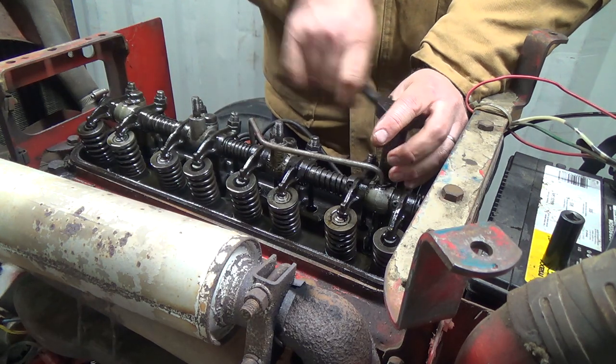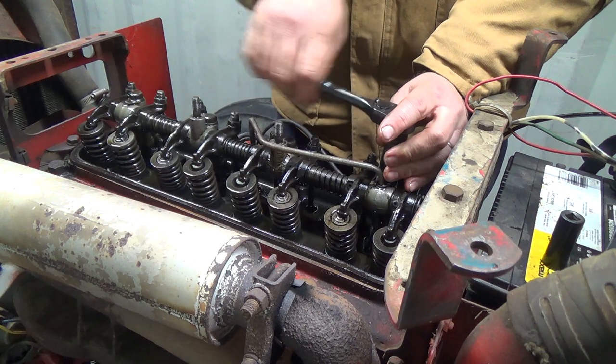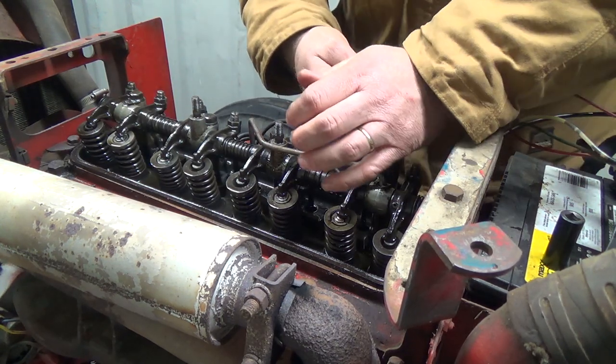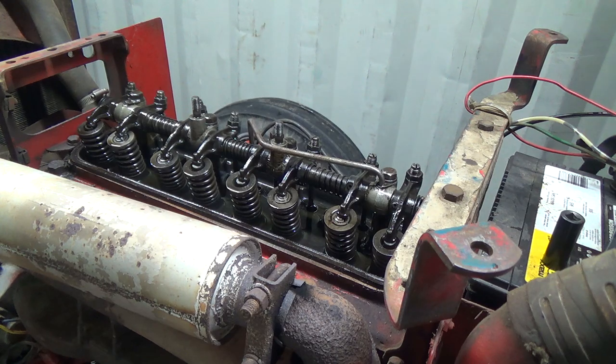And I'll see, maybe I can order just, because the ones I'll probably get will be used. And probably the ring will be just about as bad. I wonder if I can get them from Steiner or fix that Ford or something. They're going to be wicked expensive, probably for shipping though. I can only imagine.